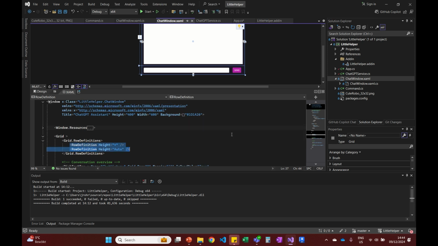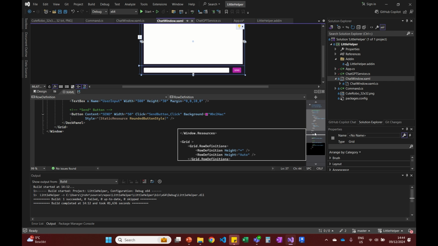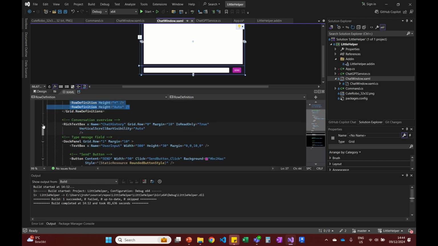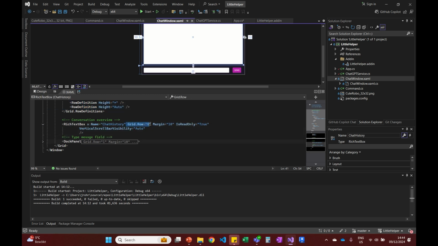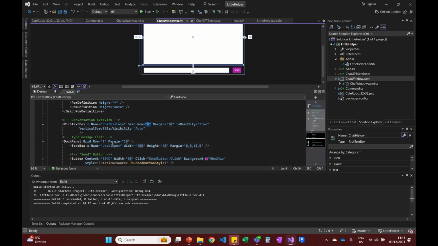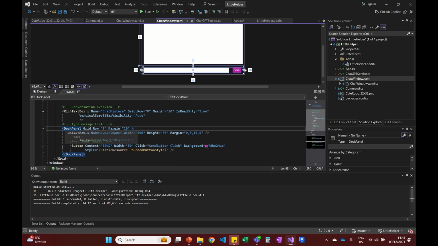And then I create these other elements here. So a text box and a dock panel. And I place them by defining the grid row that I want them in. So on our grid, on our matrix, we are accessing the rows that we defined. The first one is row 0, and that's where we want to place this text box. And then row 1 is the second row, and that's where we want to place this dock panel that then consists of 2 parts.